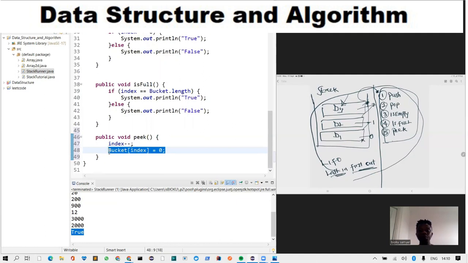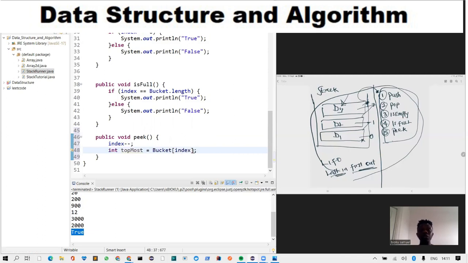Wetin we dey do be say we go just go inside our element, print out the value of the topmost element. Then we go just talk say okay, make I just give am variable int topmost, right, is equal to bucket of index.